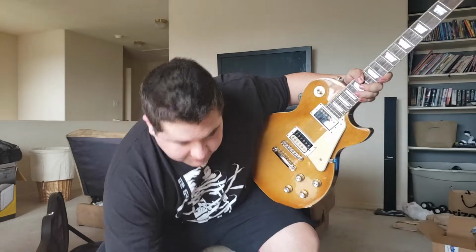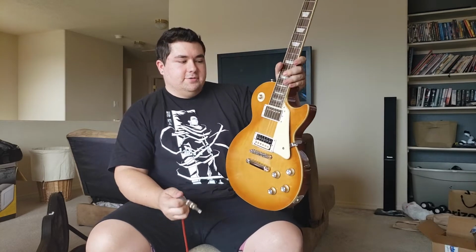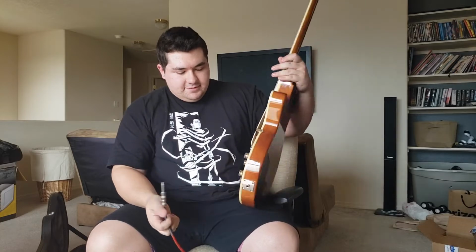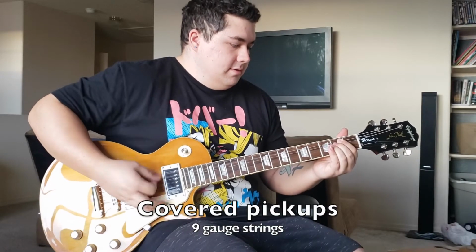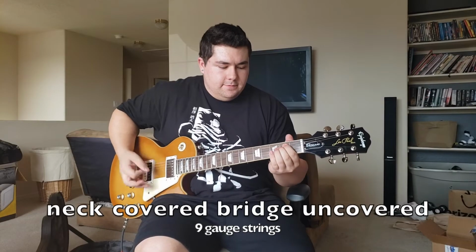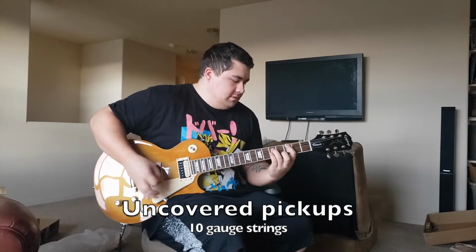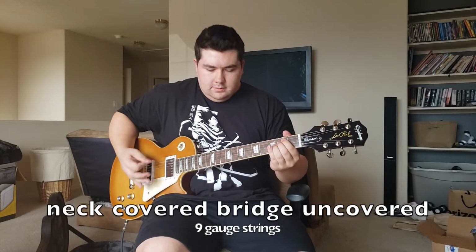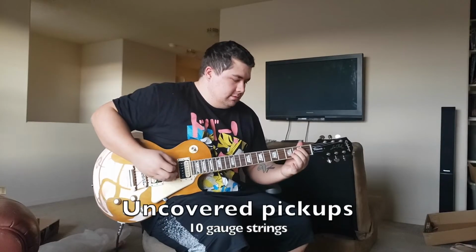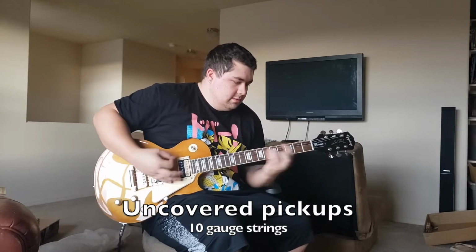We'll play around on it a little bit. Now we can do another comparison test. So we've got uncovered pickups with 10-gauge strings, covered pickups with 9-gauge strings, even though it was a little microphonic, and then now we can do 9-gauge strings with the neck covered and the bridge uncovered. We'll be right back.